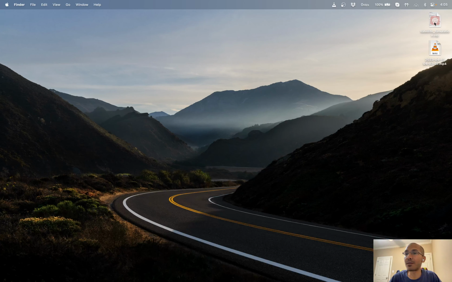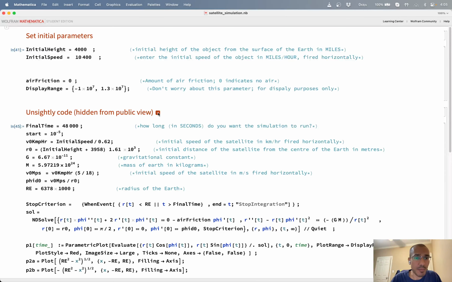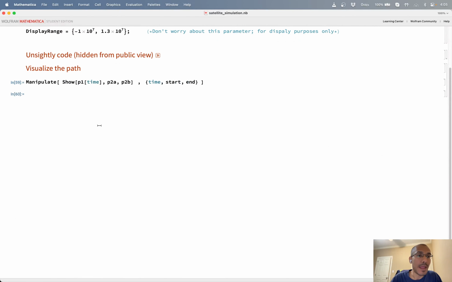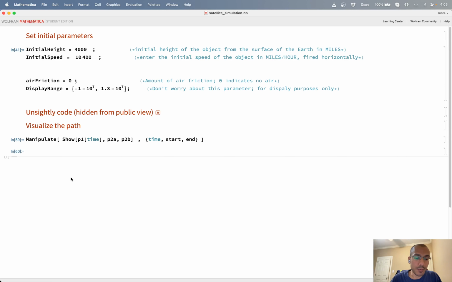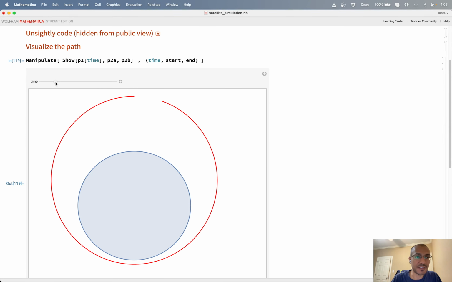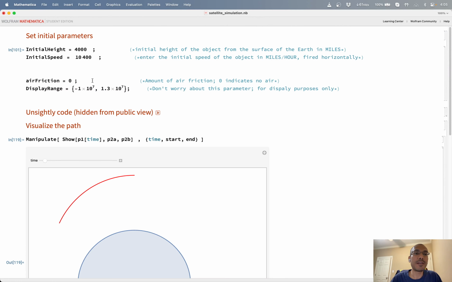So for illustration, I have recently created this .nb file, or the Mathematica notebook file. Let's open it. So it's got a bunch of lines, and there are more lines which I've hidden from public view because they are not relevant to the end user. So let me run this entire notebook. How do I do that? You select all the cells by hitting Command A or Control A, and then the same old usual Shift plus Enter. So it runs. And now you have this simulation on your computer. It works. So how do you run this on Wolfram Cloud?